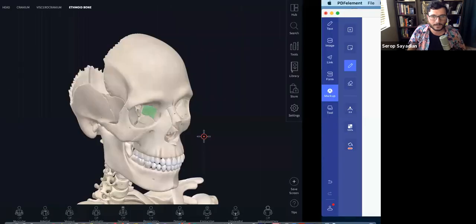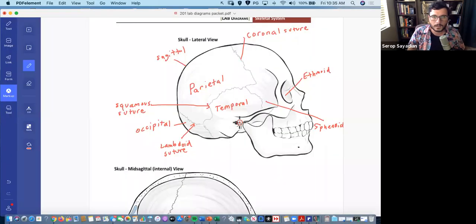So let's draw that one. Long word. I'd like to think of it like acoustic guitar, right? You hear the acoustic guitar through the external acoustic meatus. Sometimes you see it written as external auditory meatus.